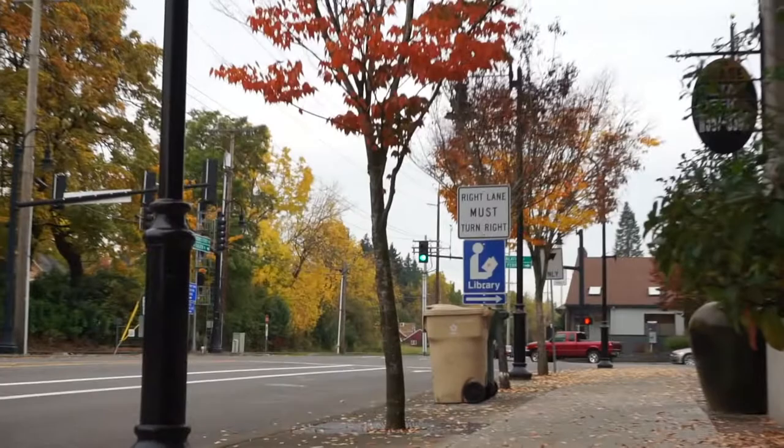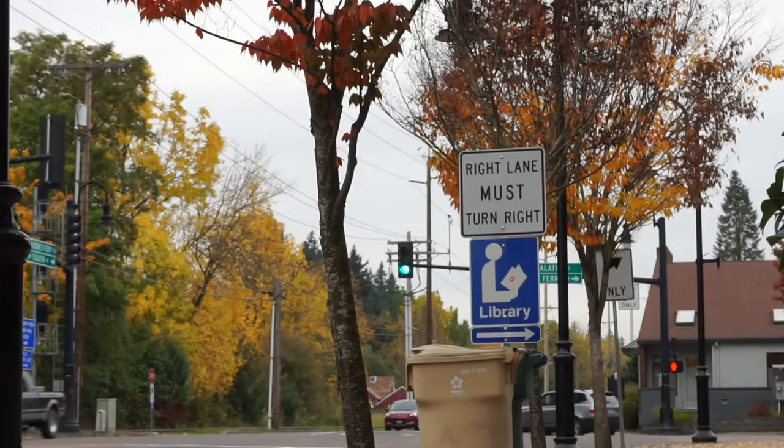There's a traffic light down here that actually has a dangerous glitch. Basically what's been going on at this intersection is a glitch in the traffic lights where it turns yellow in two directions at the same time. So I'm coming down here to the public works department to let them know about it. I saw city workers out there working on the traffic lights and it reminded me — there's a glitch in a couple of the traffic signals around here.